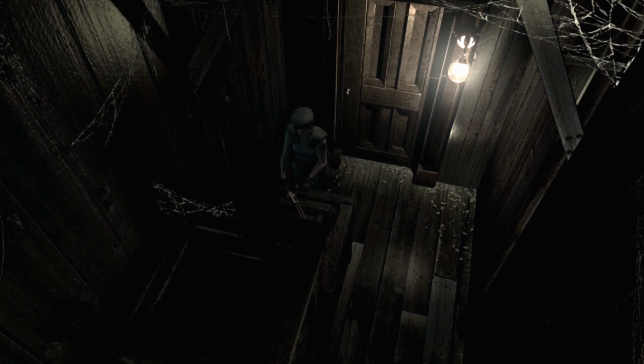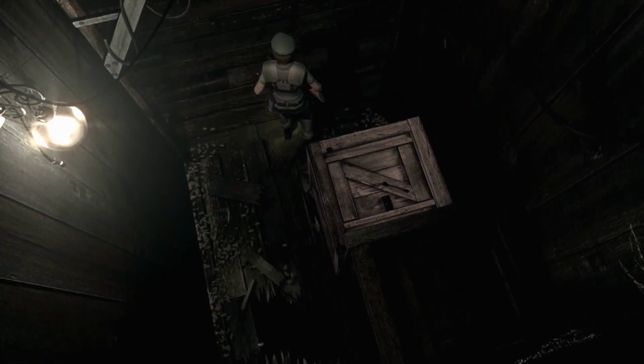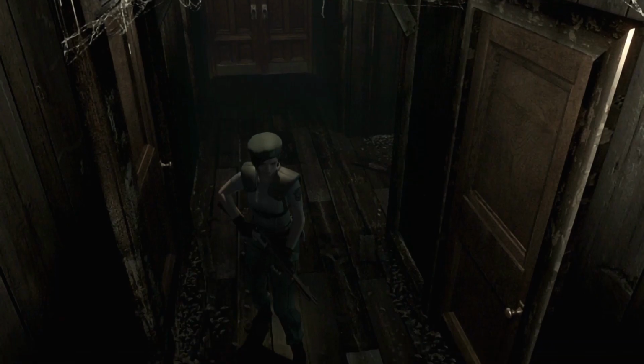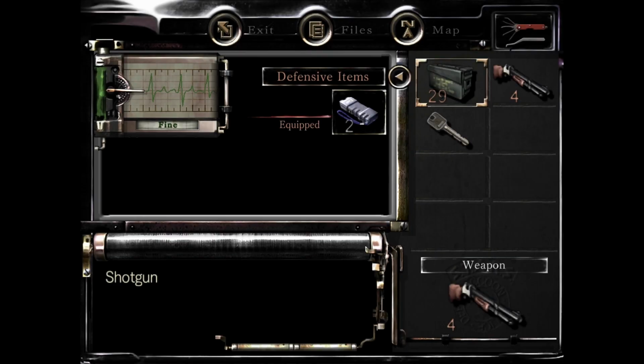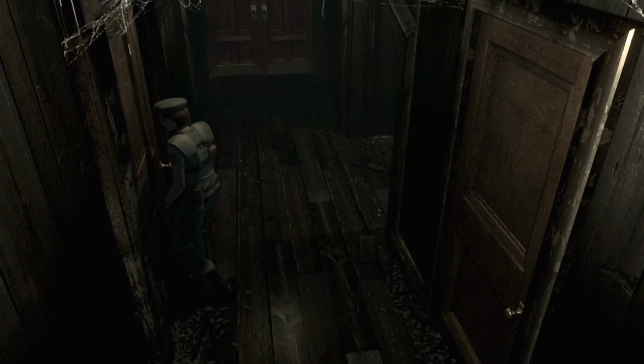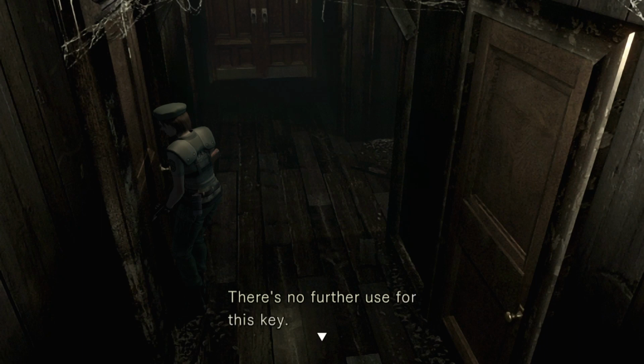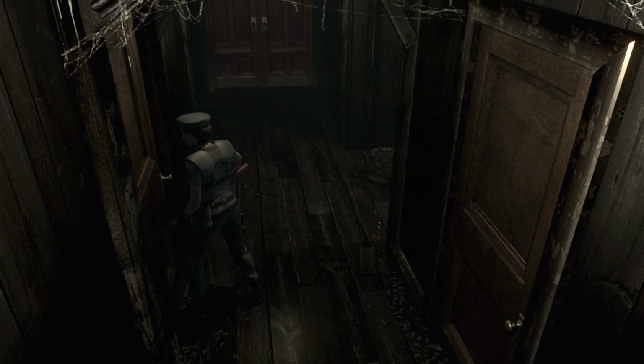Well, that makes that fun, doesn't it? Right, over here. Jump down. That's nice. Lovely jumping down, Jill. Well done. Right. Is it this way? Right, which one was 001? Where are we? There. You used the key for room 001. There's no further use for this key. Discard. Yes. Now, what have I got in my inventory? Just that and that. Okay, good. What we got now?